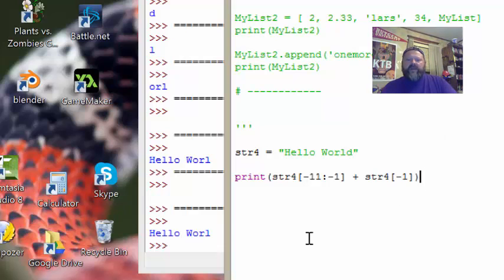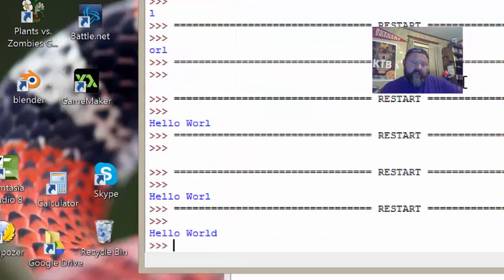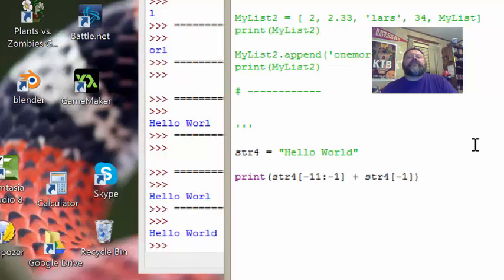Okay? Now, when I do it here, it's in a range. So -1 is the first thing I don't want. But here, when it's an individual character, I can reference it. Okay? Because I'm grabbing individual things. And then I just tack it on to the end. So when I do that, all is good in the world. And I get "Hello World" again. Okay? Little bit of weird behavior.